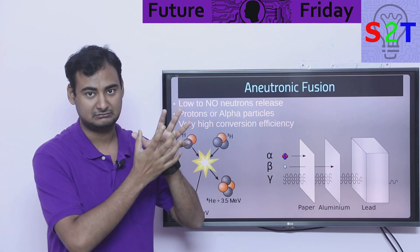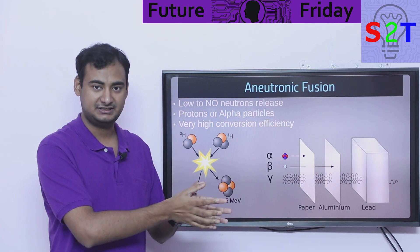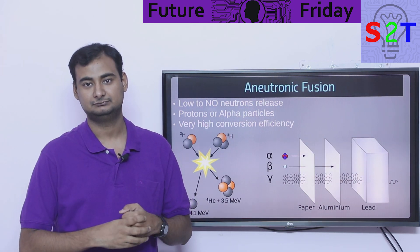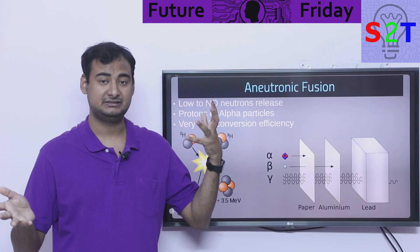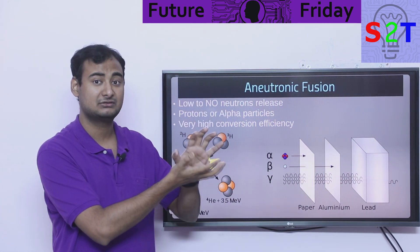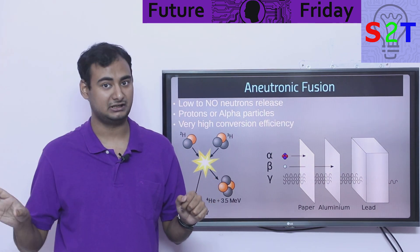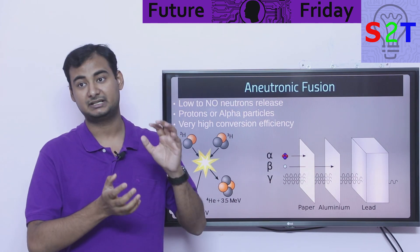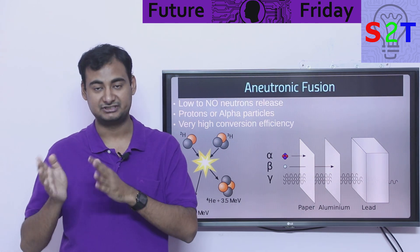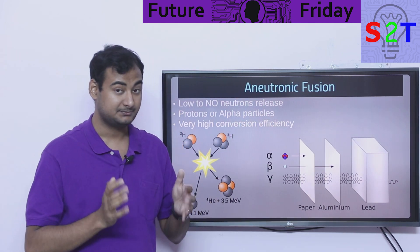You will get something very easy to handle in terms of radiation and you will get direct conversion — that is also super awesome. In practical terms, with a first-generation reactor, if 100 watts of energy is created you will get maybe 20 watts at the other end at best — electrical energy. However, with a proton cycle, out of nearly 100 watts created you can extract upwards of 90 watts. Of course 60-70 is still very achievable, but 90 is where the mathematics is not stopping you. So it is pretty interesting.